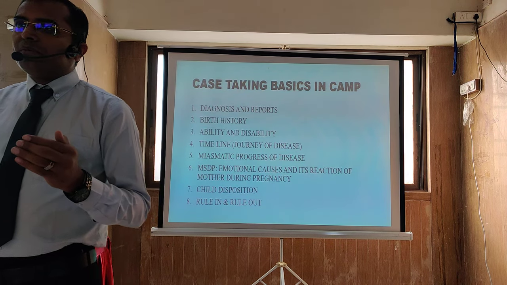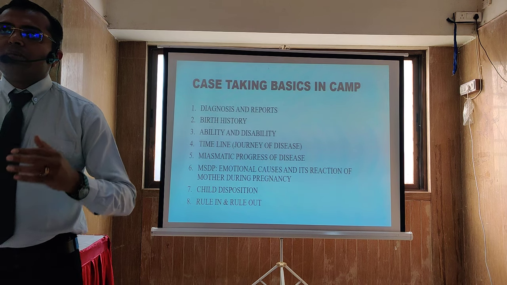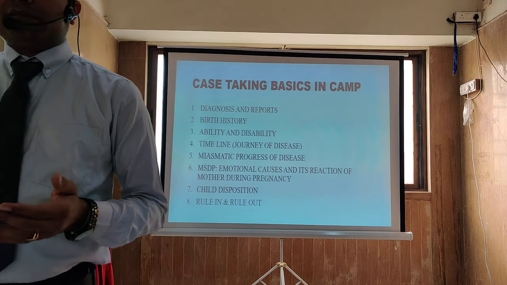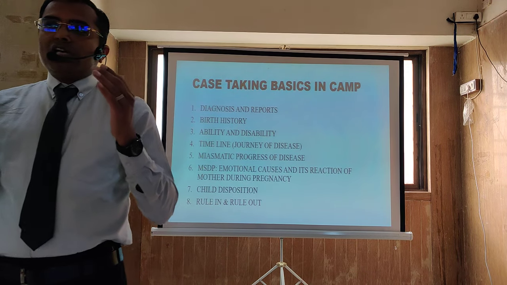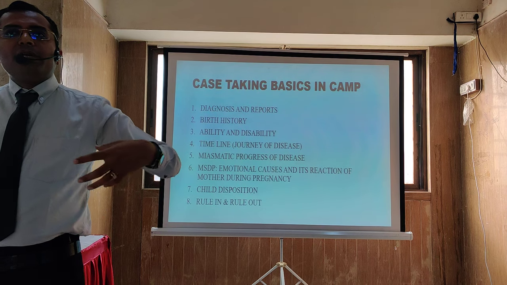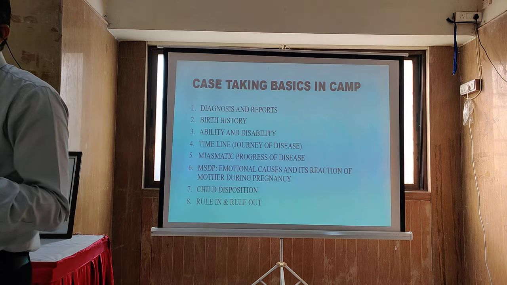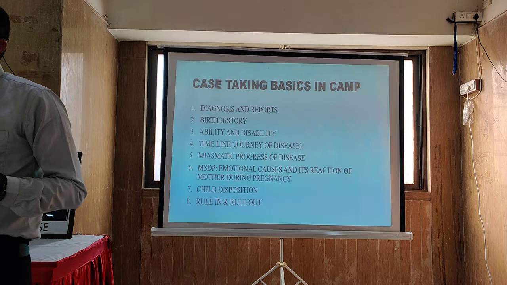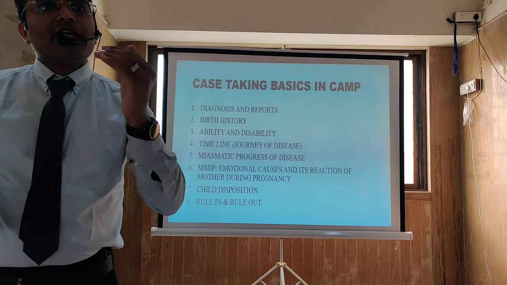Did the child cry immediately after birth, and what events happened after birth? Sometimes you find malignant neonatal jaundice, which can lead to kernicterus, and kernicterus can lead to developmental delay. So the culprit is not the brain, the culprit is the liver. The mother has passed the information that the liver is weak, and that is why the child goes into developmental neuroregression. In that case, you need to think of the remedy which primarily acts on the liver.